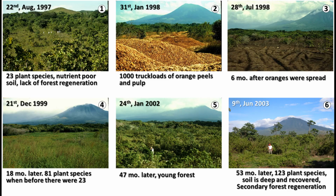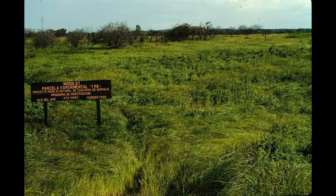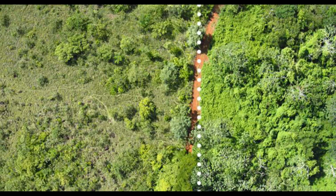And then in 2013, one of their colleagues from Princeton University, Timothy Treuer, was back in Costa Rica, I believe on some other business, and he decided he would go look for this area. The site had been marked with a 6-foot long sign with yellow letters. This sign marked where they dumped the peels, and they had a control area on the other side of the road. So one side of the road was control, and the other side was where they dumped the orange peels, and it had a big sign in Spanish with yellow letters that marked this area and what the project was.